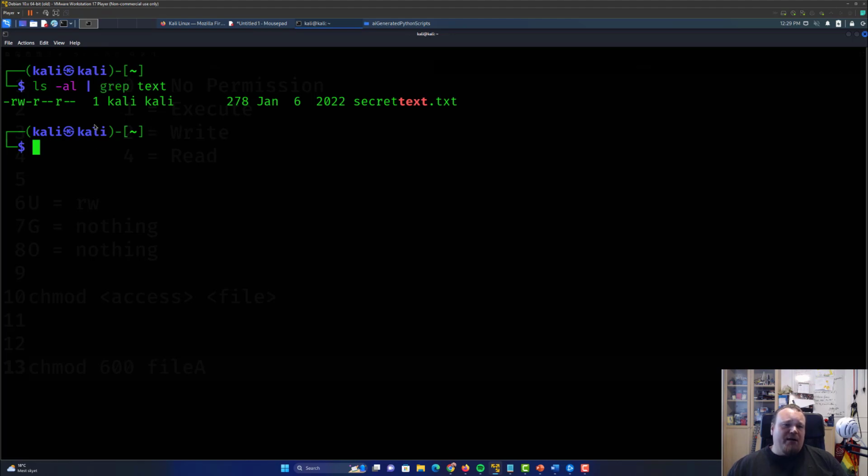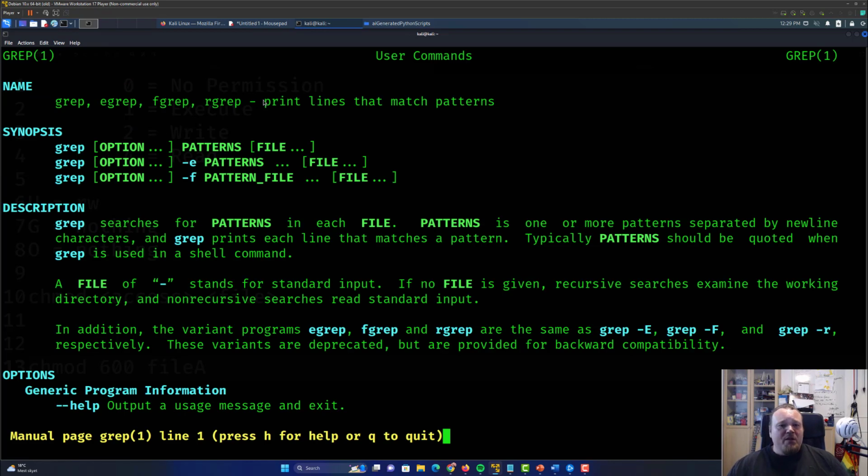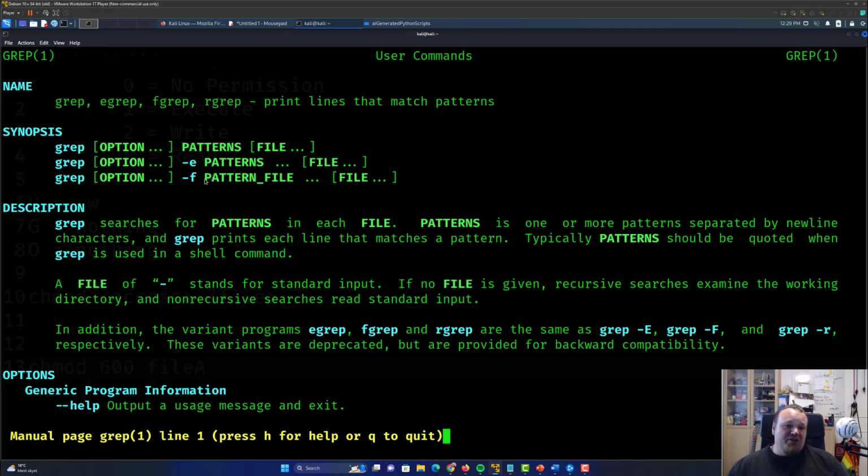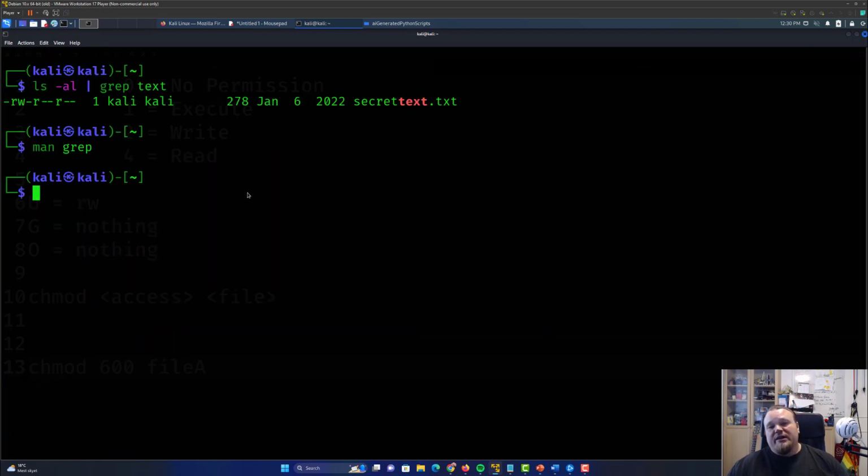I highly suggest you go ahead and type man grep and go inside of here, and it will print lines that match your pattern, and there are many different ways for you to make a pattern. It's a regular expression or just text pattern or everything you would like to do. Press Q to get out of the man pages. It's a manual for the grep command. So really, if you want to pipe something and give that as an input to another command, use the pipe, and whatever command you run, it will try and use it.